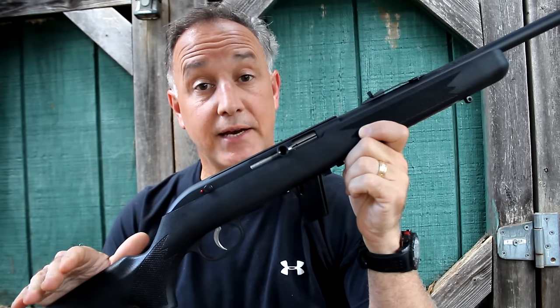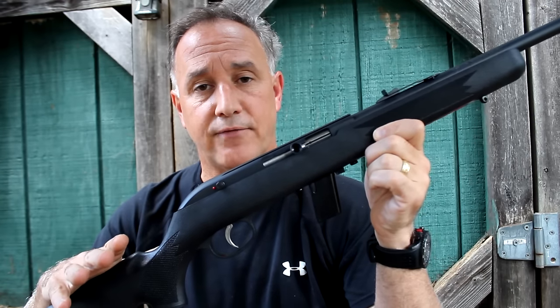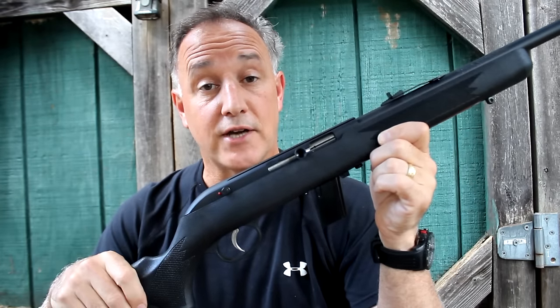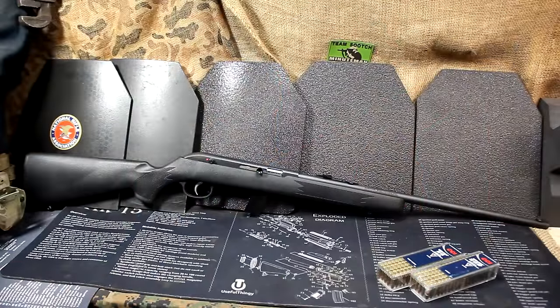Because of their reliability, the detachable magazine, and the simple blowback action, these have been very popular. One of the great things about a rifle like this is that it's great to be able to train yourself and to train your kids. It's very lightweight, very easy to shoot, and just a lot of fun. Now that the .22 long rifle is coming back into the market, I think it's time to really look at some .22 long rifles.